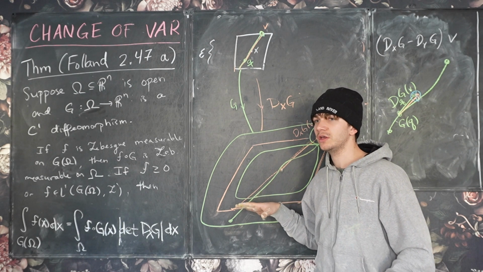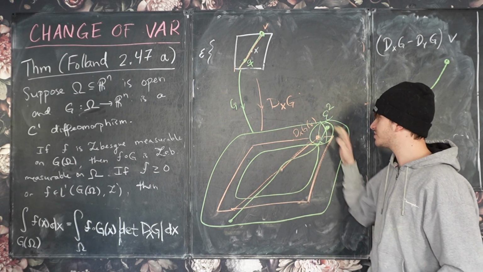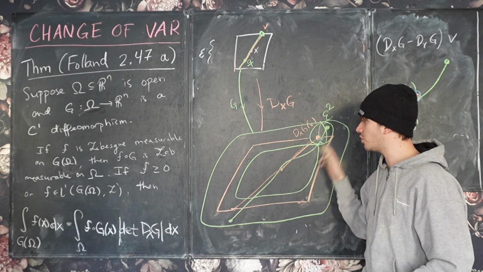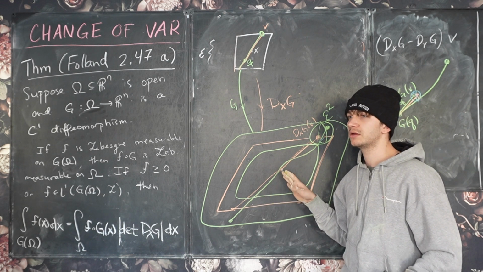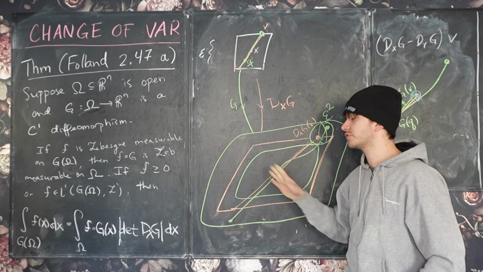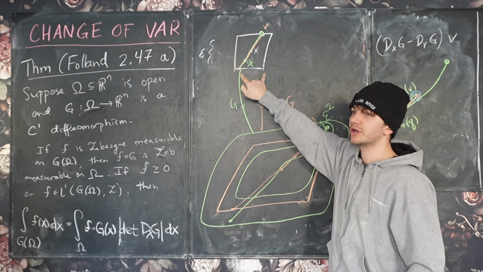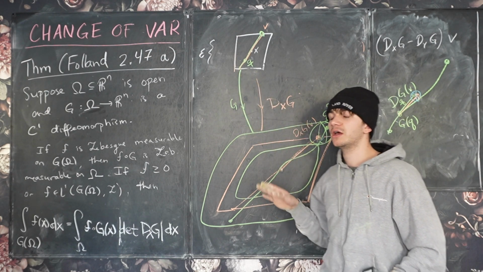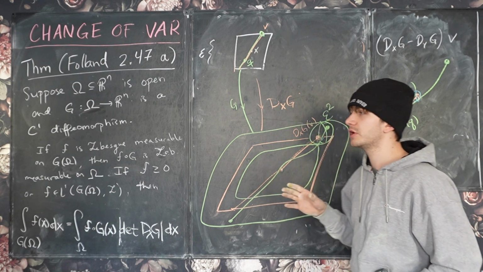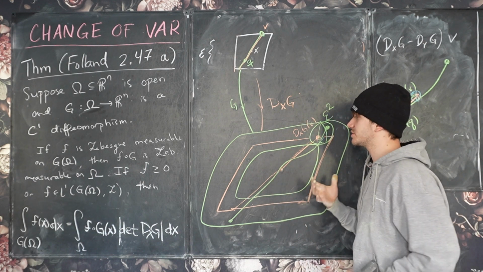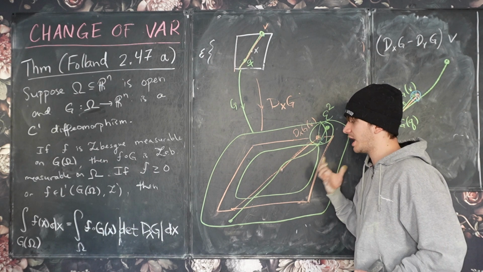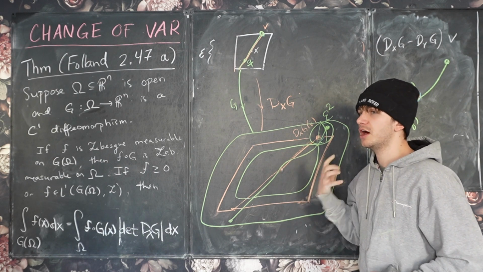So that tells us that we have some bound. If we use the volume of the parallelepiped as an approximation for the true volume of the image of this cube under G, we're going to be of an order of error which is highly accurate. We can go into the specifics of that error.